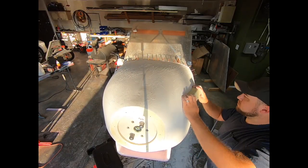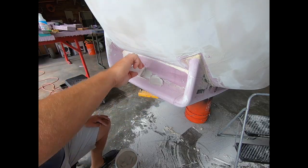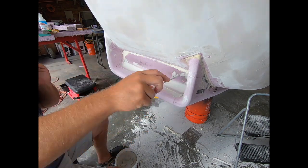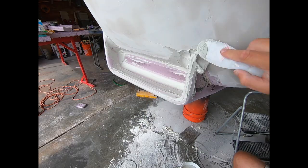I have a hard time not trying to fix every single low spot or pinhole, but at this point, perfection is the enemy of progress, and it won't matter in the end. As long as the overall shape's there and you're not way off from a consistent surface, you're good to go.